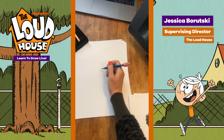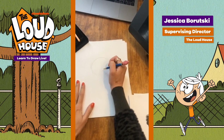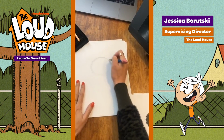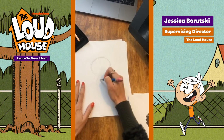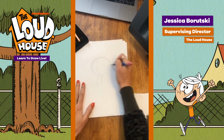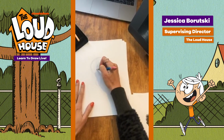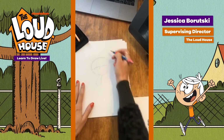So when I'm starting to draw, I usually start really loose, rough, and I stay light with my pencil. When we're making the show, we actually draw digital. But for this purpose today, I thought it'd be fun to use paper and get back to the real drawing roots, the way I started, pencil, paper at home. And it's great because you guys can follow along really well.